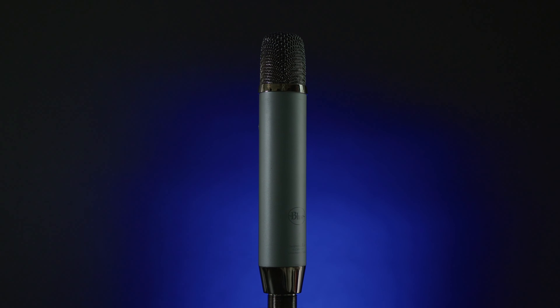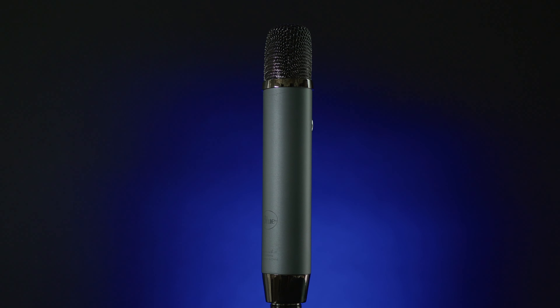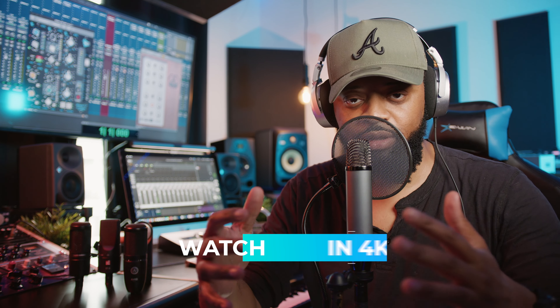As you can see, the diaphragm is small, but it packs that vocal punch, that clarity. It still delivers those mids. It doesn't have too much low end in it, but it sounds great. You don't have a big room. You don't need any big footprints in your studio. This microphone is definitely ideal for that. Just whatever you do, don't let this small diaphragm fool you.